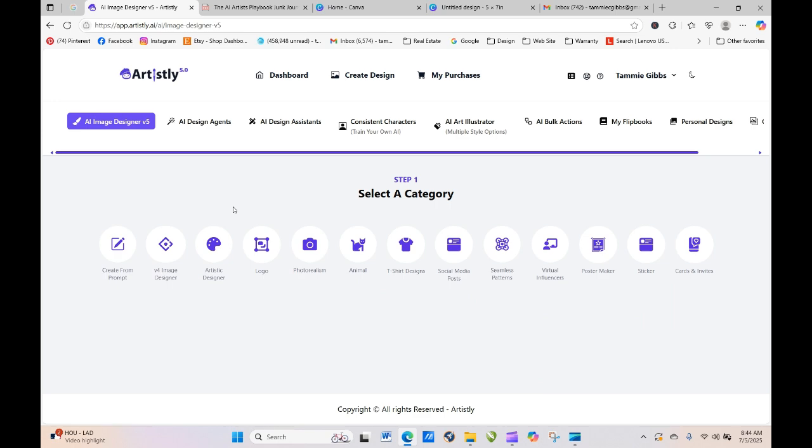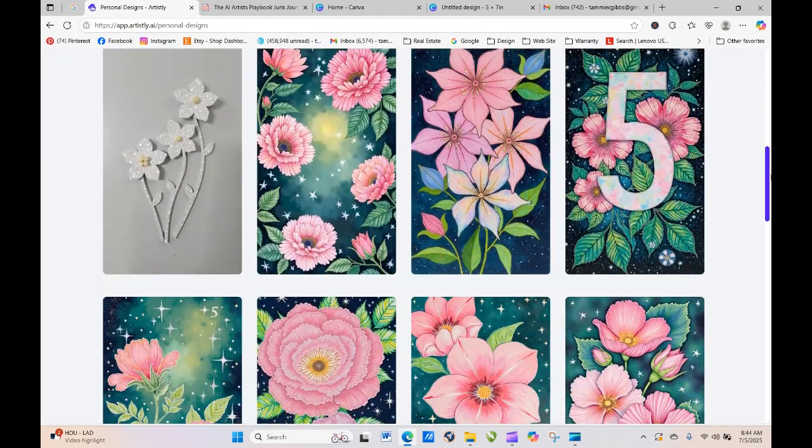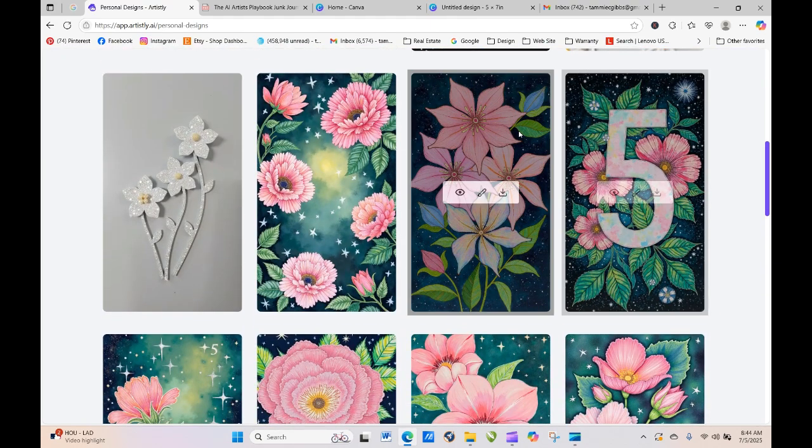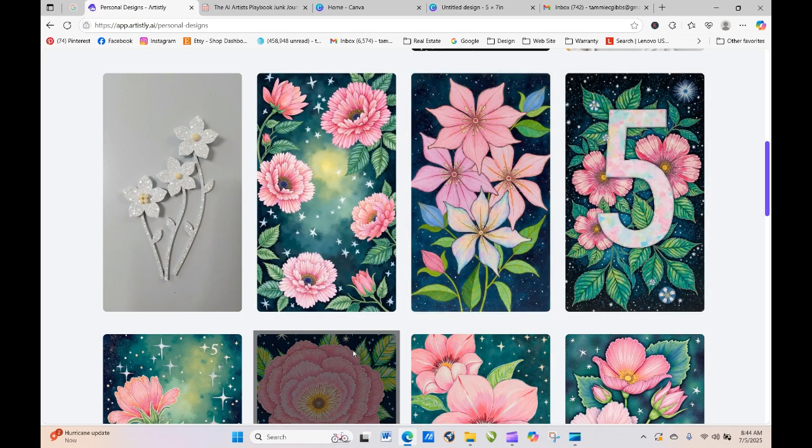We're going to Fast AI Image Designer, and I have already been working with some images. We're going to be playing around with these. These were created using some image enhancement using my first playbook, the AI Artist Playbook, Mastering AI Art and Design. Art, clip art, and design. Sorry about that. My titles have gotten kind of long, but anyway, it was volume one, and so I did use it to sort of come up with what we're going to be using today.